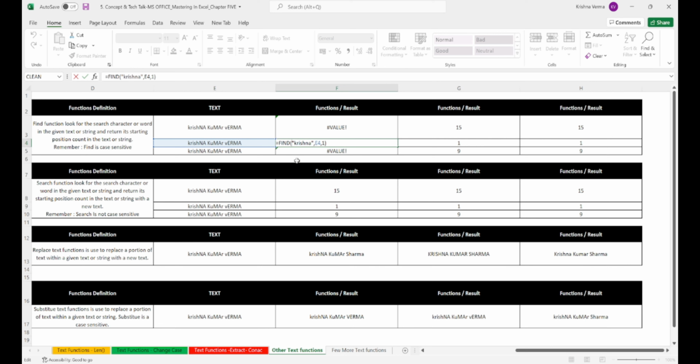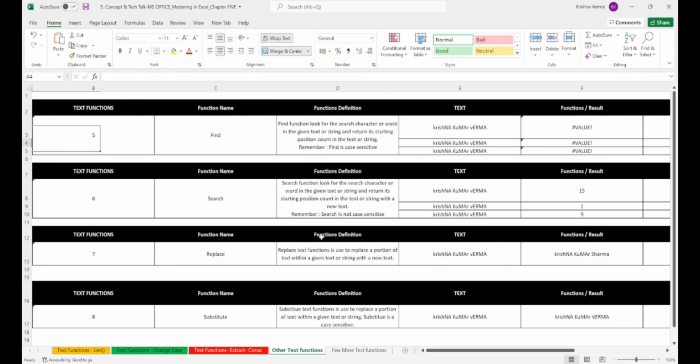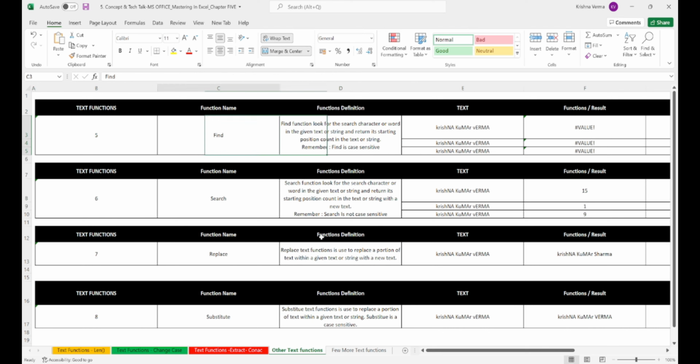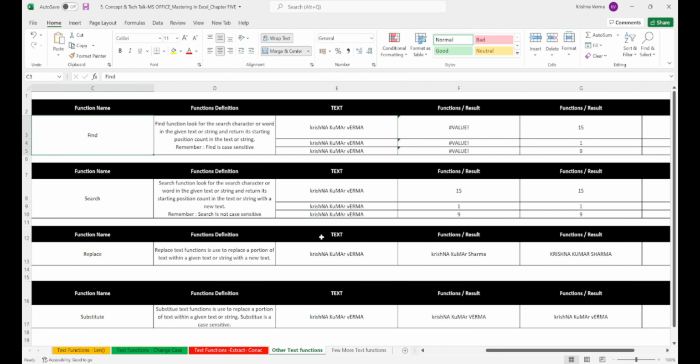While the Krishna which I have written in here, Krishna is part of this text, right? Krishna is written here. But you see the Krishna I am asking you to find is in lower case. However, when I look at the text where I'm trying to find Krishna, some characters are written in small letters and some are in capital letters. Then remember I told you in the concept talk that the find function is a case sensitive function, and this is what case sensitive means. If you are trying to find something, it should be an exact match in the text where you are trying to find it, else it will not find it and it will generate an error like here.